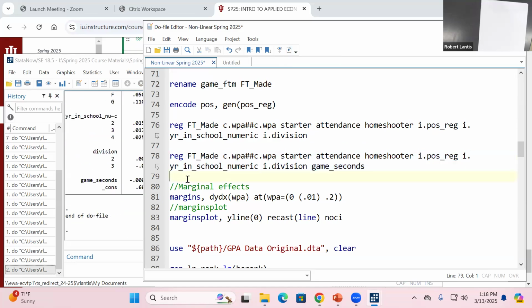So here, holding all these other factors constant, the win probability added goes up by 1 unit for this free throw relative to another one. What's the impact on whether or not that shot is made? So I'm going to use that margins command. Now this win probability added is always between 0 and 1. And in fact, even towards the end of the game, the win probability is likely not 0 because crazy things could happen. So it's not going to be that high.